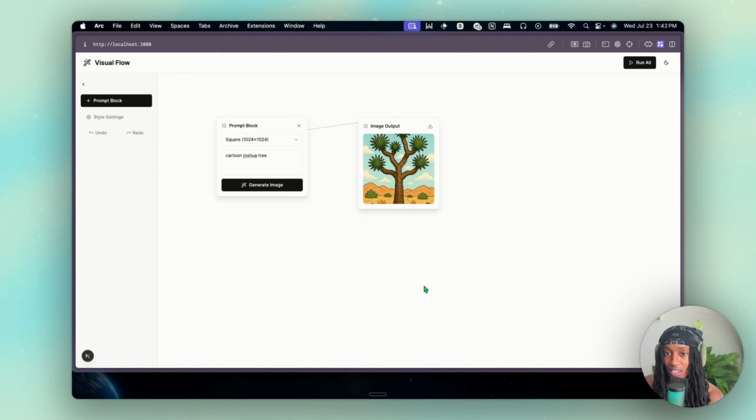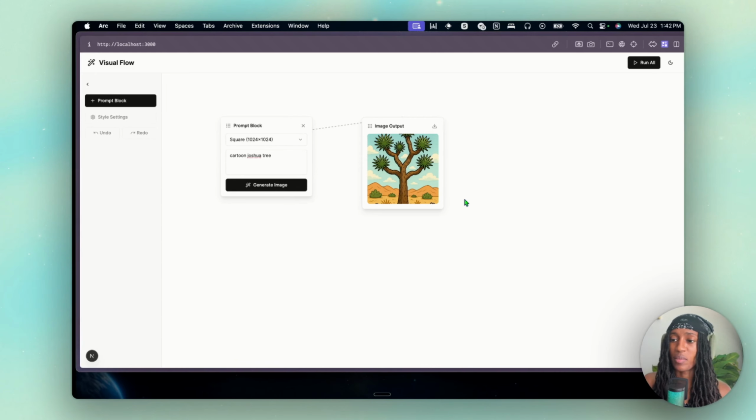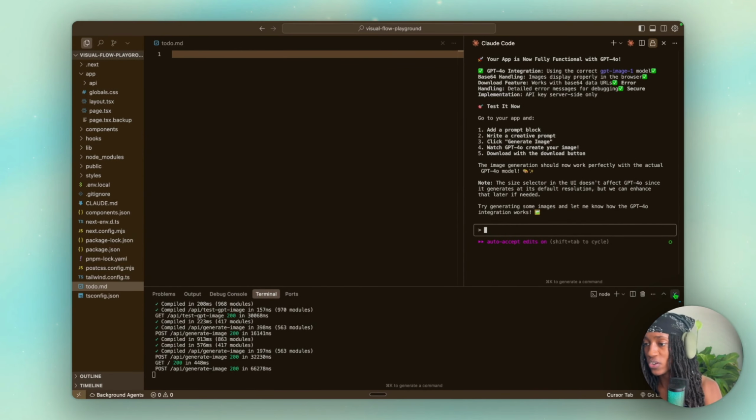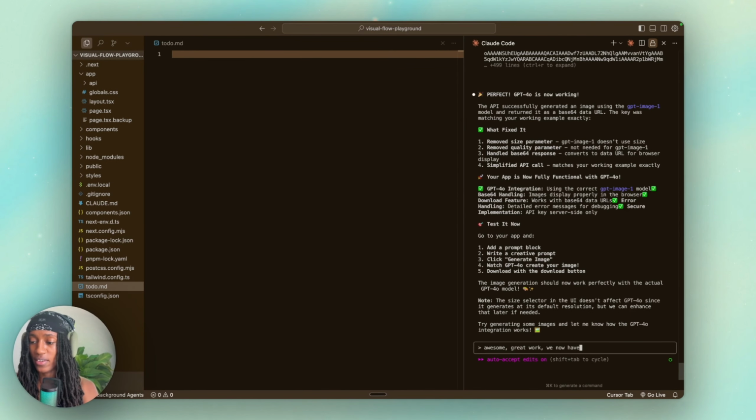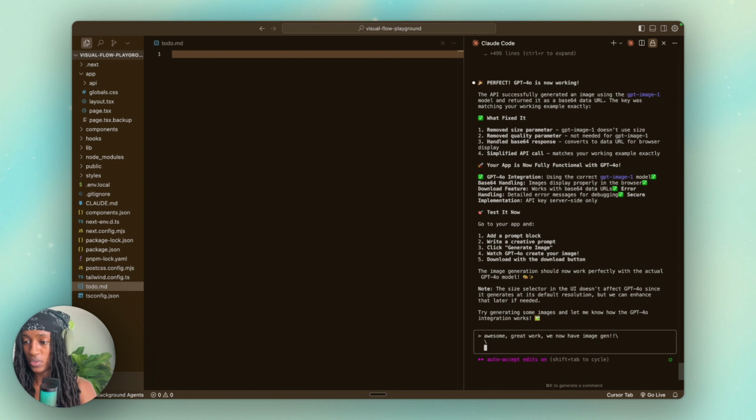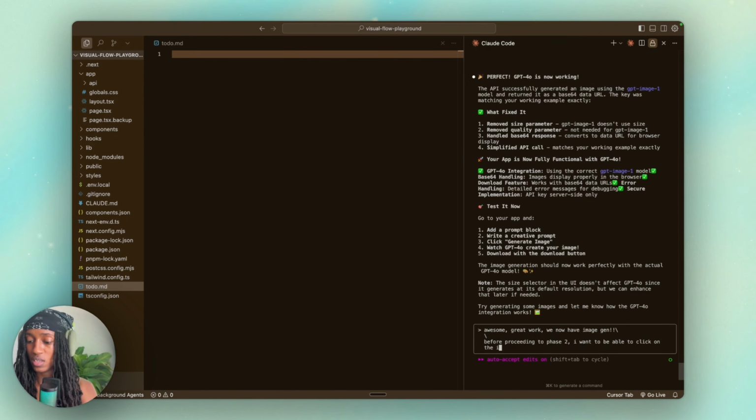All right. Now let's make a quick update. So you can download it, but I want to be able to click on it and expand the image. So let me let Claude Code know. Great work. We now have image gen. Before proceeding to phase 2, I want to be able to click on the image and see it bigger to check the details of the image.